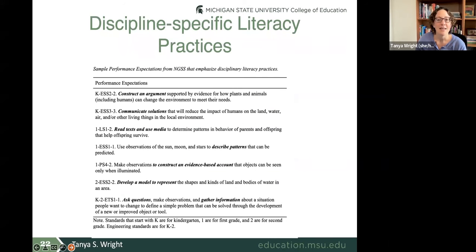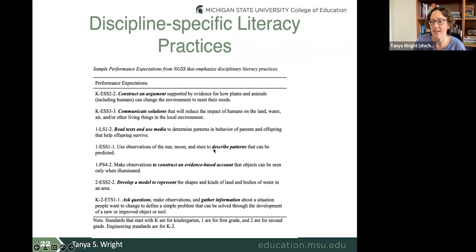Okay. Now I'm going to switch gears and show you some findings from a study that I did where we looked at the Next Generation Science Standards and tried to understand what the science standards were saying about literacy instruction that might happen in science. I'm switching gears to show you more opportunities for writing above and beyond what are in our ELA standards, the literacy essentials. So not an ELA perspective, but a science perspective on literacy.